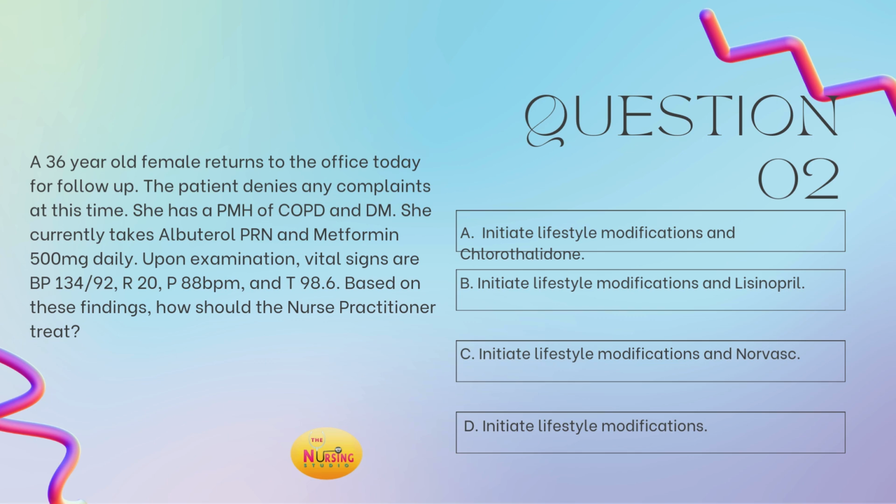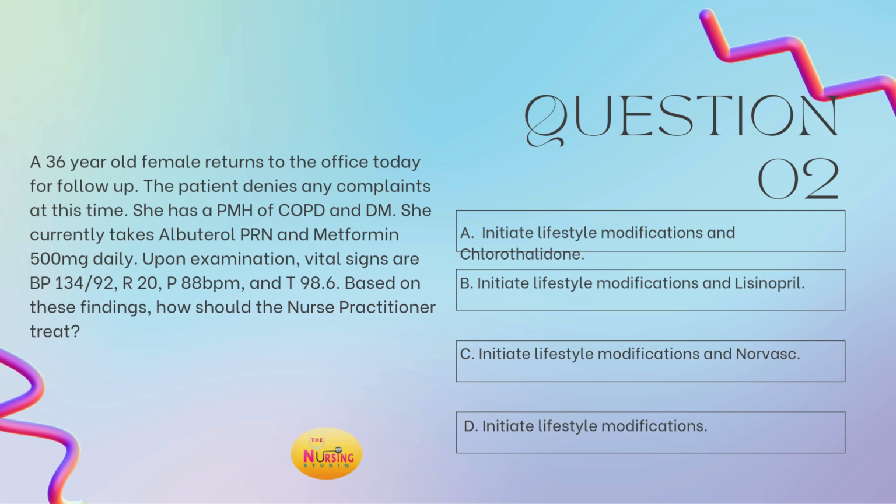So past medical history, allergies, I always talk about that. Make a note, highlight it, whatever you need to do, because you need to save that, because that's also tiers to help you decide how to maneuver, right? She currently takes albuterol PRN, metformin daily, and we're looking at vital signs, right? Blood pressure is the only one that really stands out. Her blood pressure is 134 over 92.